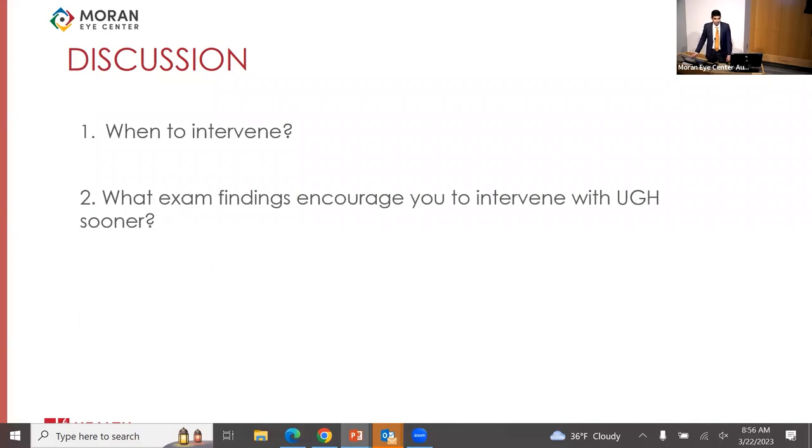Bring up the point you mentioned about the floppy iris. Is that causative or a consequence? I think sometimes there's just a floppy iris that's banging into whatever might be there, an IOL, a tube. So I think sometimes a floppy iris can be causative. In cases I've done where you have to go in and replace an IOL, it's almost always the iris is nuts. And so you wonder if that's part of the etiology as opposed to a consequence. That's a good point.